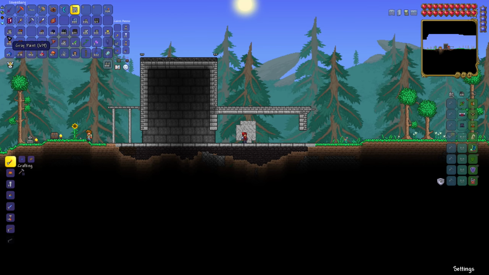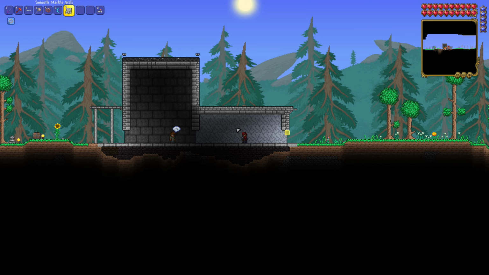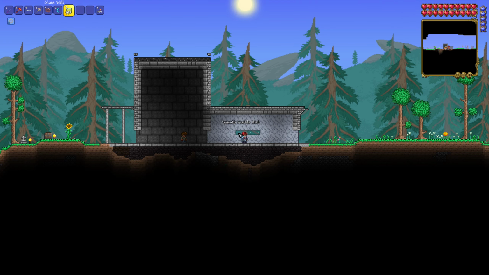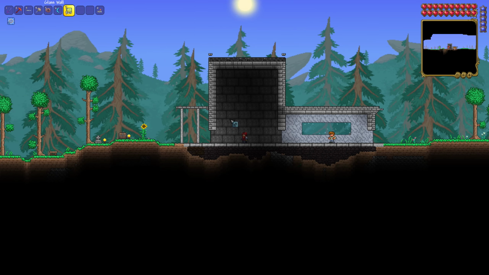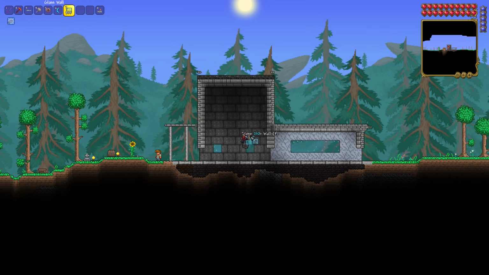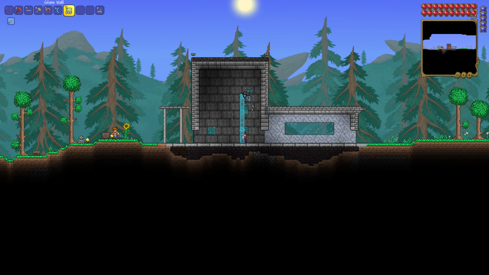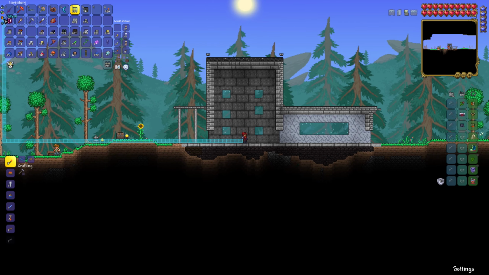Separating the two rooms now by using different walls. And hey, I can use glass in these builds, so I'm gonna take advantage of that. And don't worry, I do fix the uneven windows eventually.